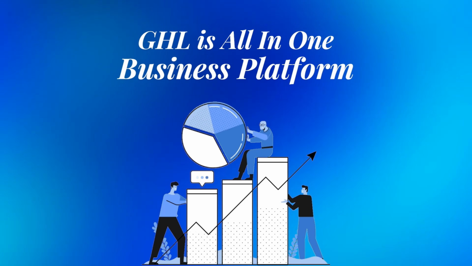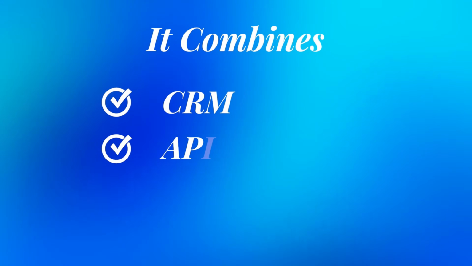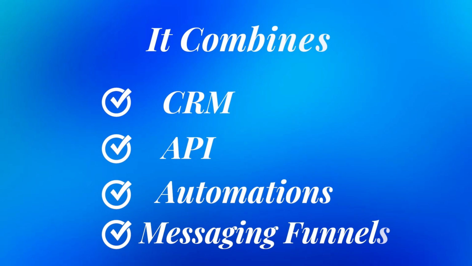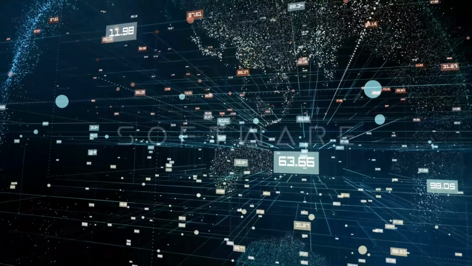If you're brand new, Go High Level is an all-in-one business platform. It combines a CRM, AI, marketing tools, automations, messaging, funnels, and a whole bunch of other stuff all in one system. And this is great because instead of paying for a bunch of different tools and having everything in different places, you have everything in one spot for really one price unless you have add-ons. And I'm telling you guys, this can save you a ton of money and a ton of stress.